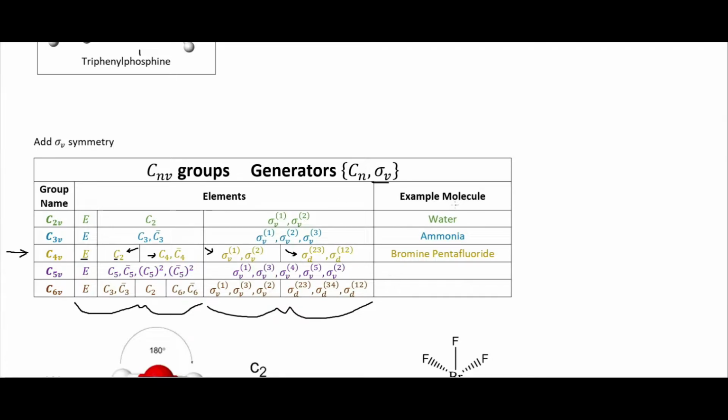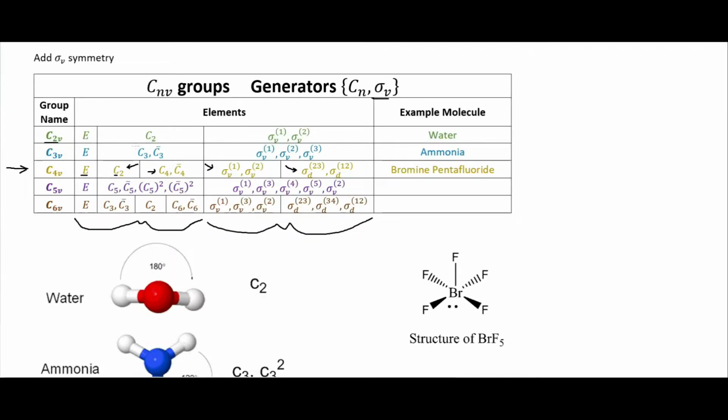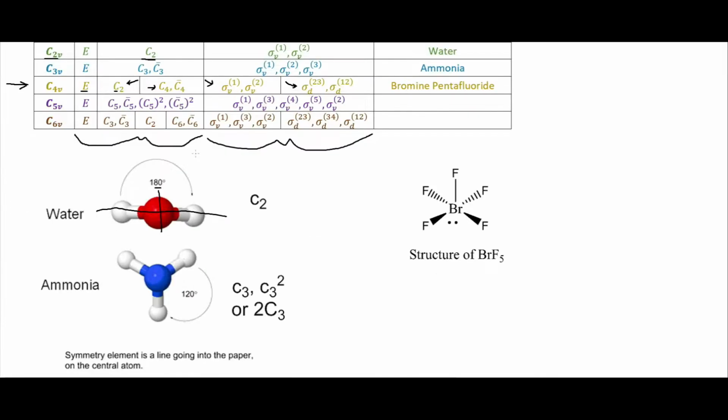Looking at some molecules that are examples of this, water, H2O, is a good example of C2V. We have our C2 rotation axis, which is 180 degrees, and then we have our two reflections. We can reflect across there, or we could reflect across there. And so that is our two sigma reflections. Ammonia is C3V, and we see this has three rotations of 120 degrees. We now have these three sigmas here because we can reflect across there, or across there.